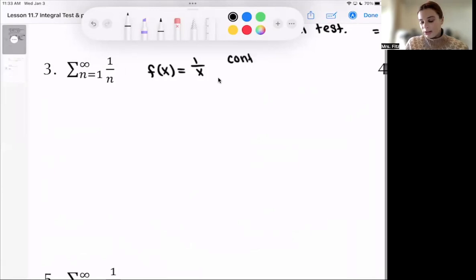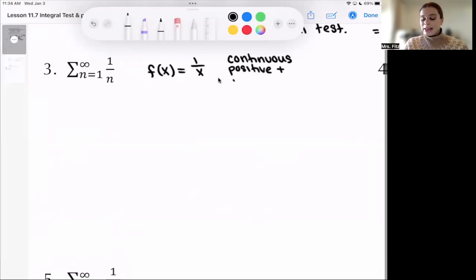So it's continuous. And remember, we're matching the limits of, well, it will be limits of integration, but your upper and lower bound of the series. So remember, the other one was 2 to infinity. This is back to 1 to infinity. Continuous, is it positive? It looks like it is, right? And we're plugging in values from 1 to infinity, so it is positive.